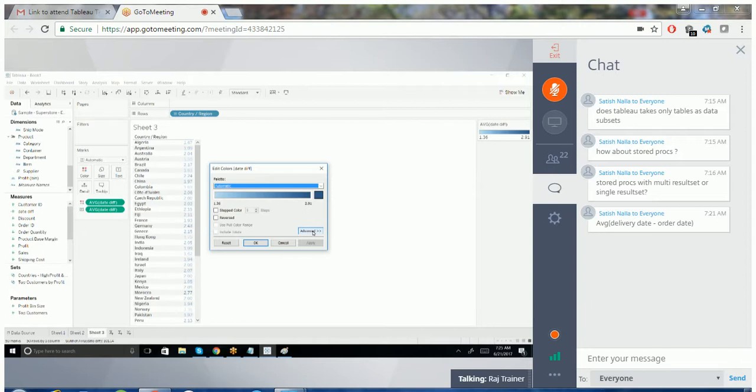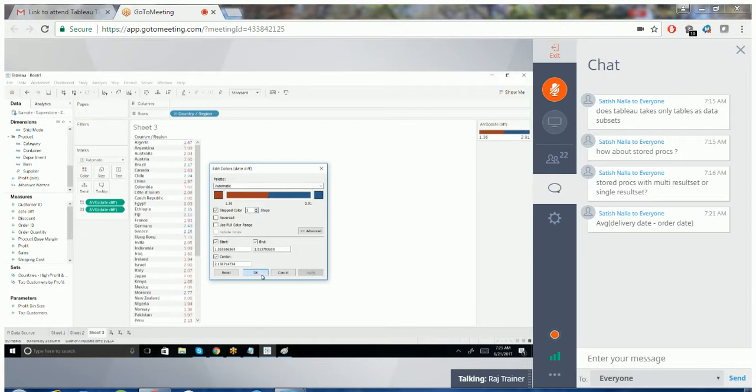So here I have an option called advanced. So what is the starting value, what is the ending value, and you can take something as the center. And if you want not more than 2 colors, you can select stepped colors. So I just want to see that in only 2 colors, red and blue, something, apply.